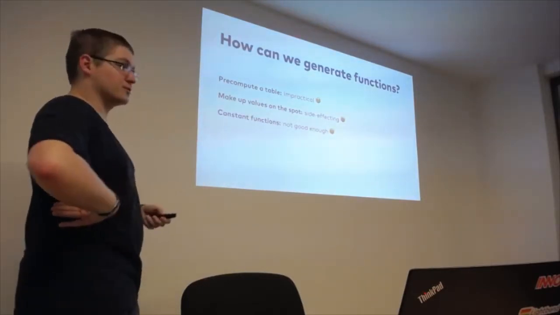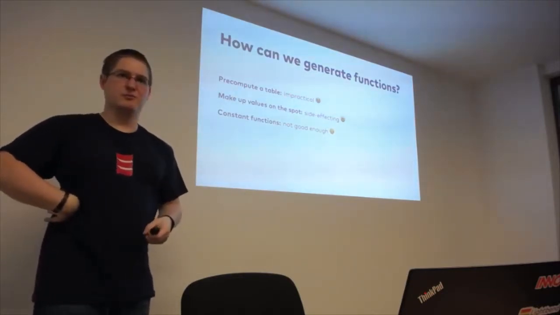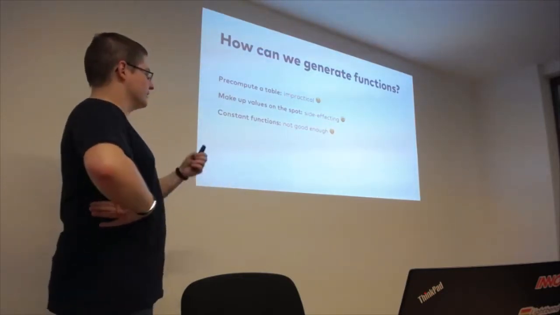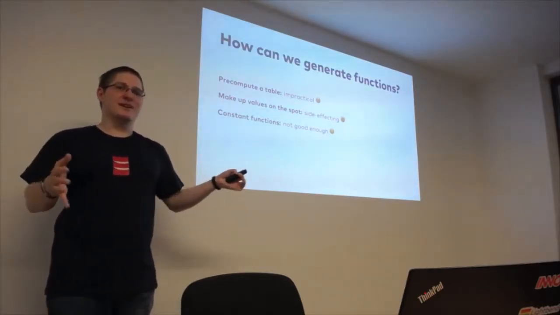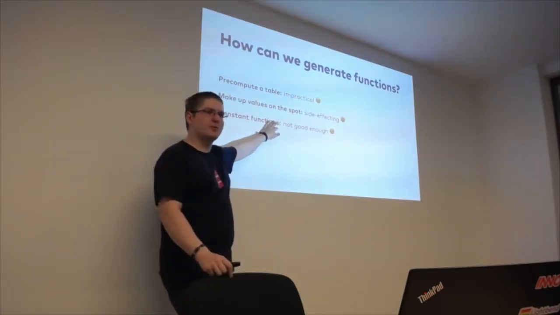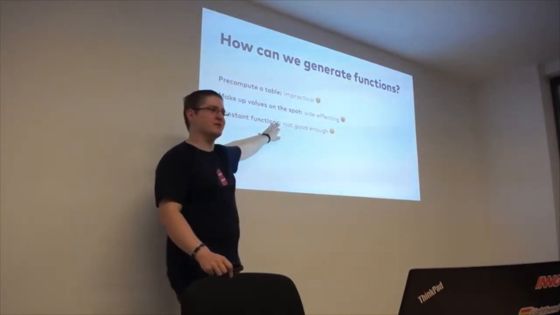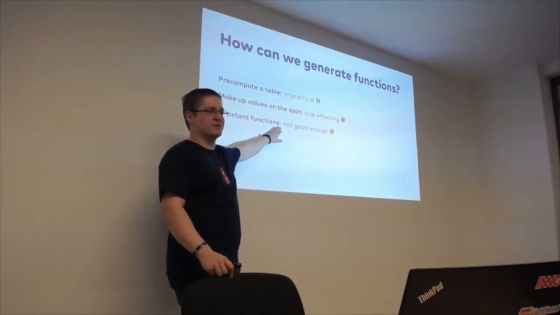We could also just use constant functions. So whatever input you give, you could always return 0 or 1. And obviously this is not good enough, because what good is this? It's not really random, right? You're not going to test much. Unfortunately, ScalaCheck, before I think 1.12 or something like that, a few years ago, did just that. It only gave you constant functions. And if you're not aware of that, you would expect that your tests are truly random when they weren't.